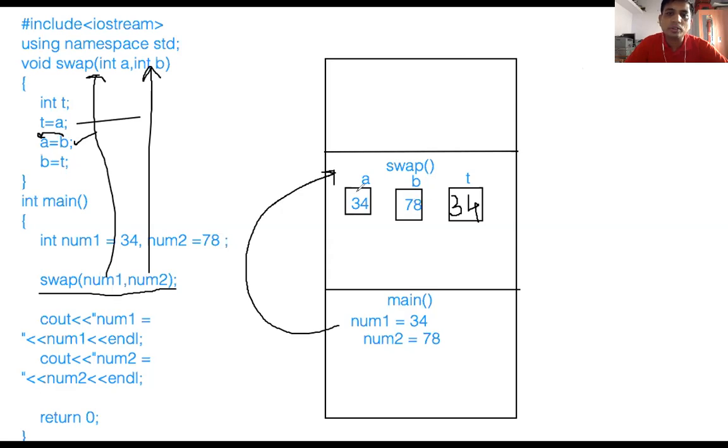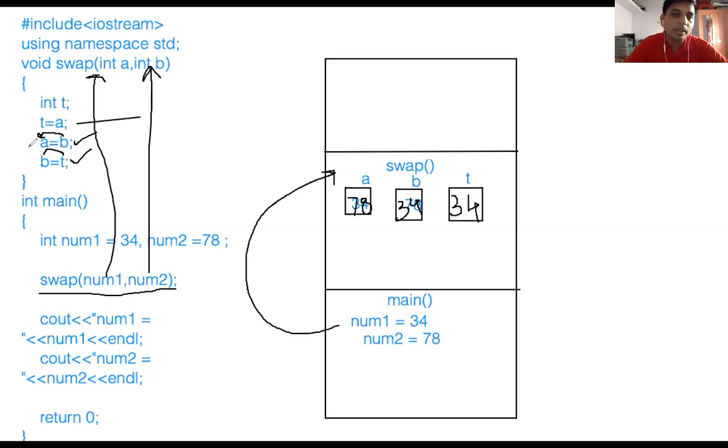So 78 gets copied into a, and it becomes 78. Then b equal to t, so whatever the value of t gets copied into b, so it is 34. So a becomes 78, b becomes 34.